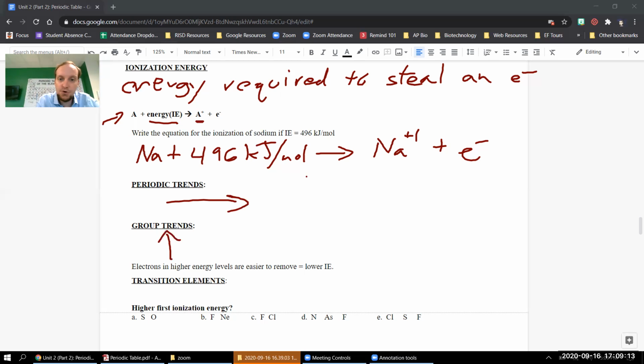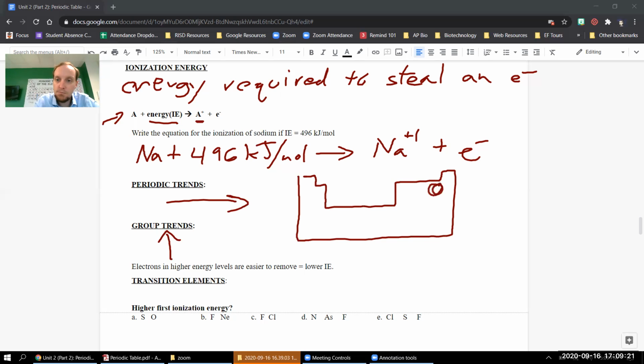So again, if I was to draw my little periodic table here, the one with the highest ionization energy is actually fluorine. Okay, it's fluorine. So again, it increases as you go up and to the right. So opposite the atomic radius, it basically increases as you go diagonal to the top right. That's the overall trend, diagonal up towards fluorine.